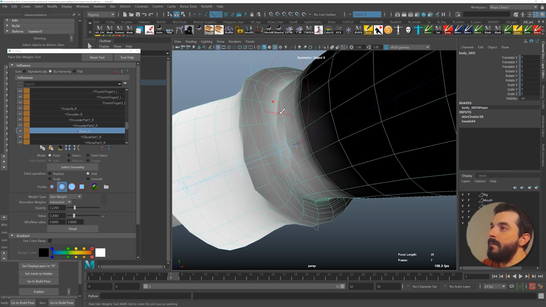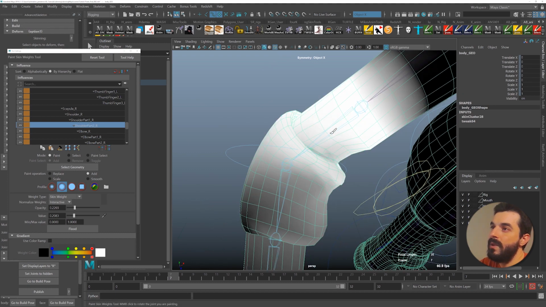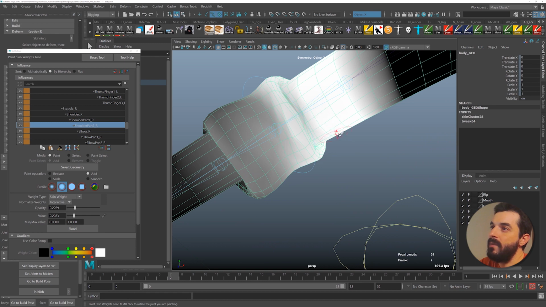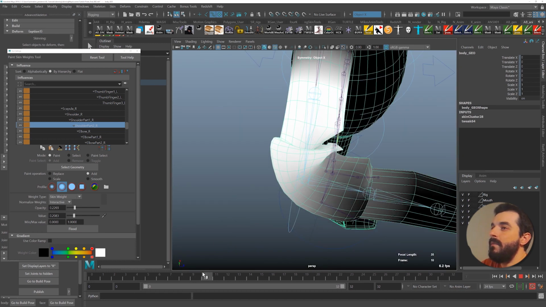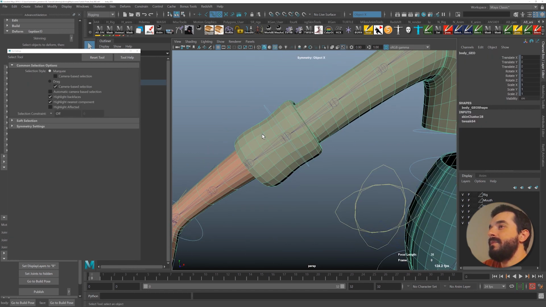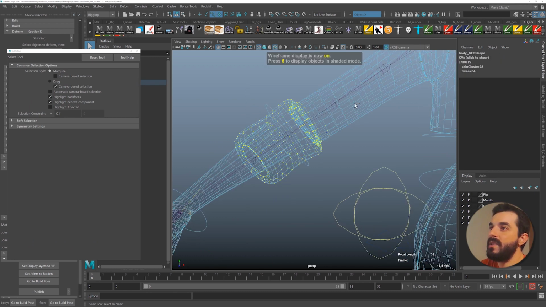We will lose a bit of volume, no doubt. You see, we already do, but we are trying to save the day. Usually you want to solve this thing in modeling and design. So now if I bend the elbow there, you see it looks kind of funky, but I have not lost all the hope. Now that I've done my very, very rude skinning, I can maybe try again and just smooth the skin weights and see what happens.